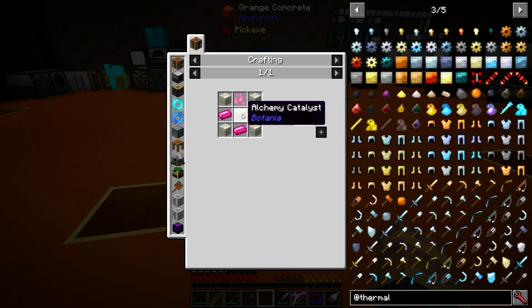You have to actually build the elven portal, and then that's how you get access to this. And then the gateway is just brewing stands, a mana pearl, and gold ingots, and living rock.